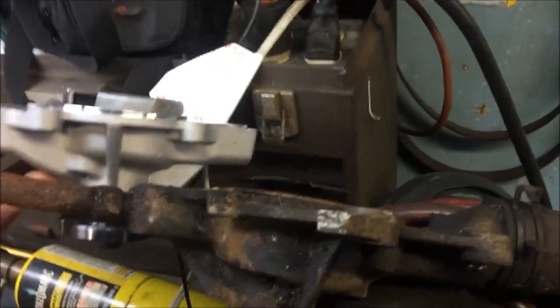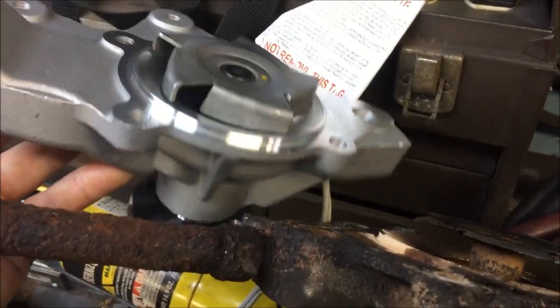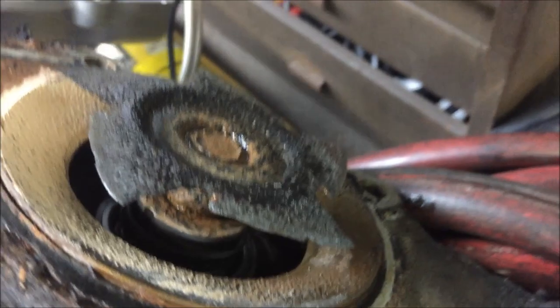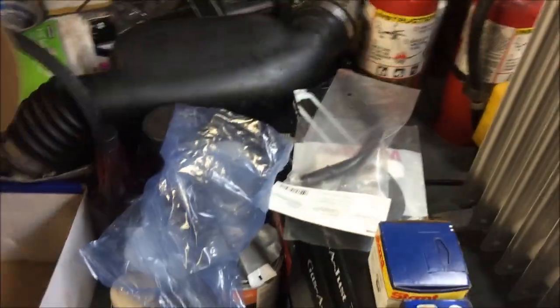I'll show you the new one right here. Here goes what it should look like. Here goes what we got. Big difference, huh? So, yeah, I think I did find a major problem.